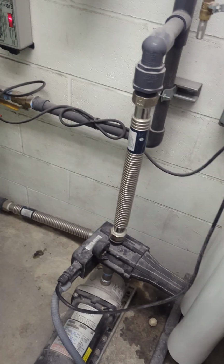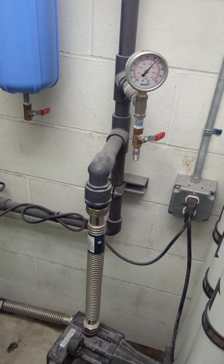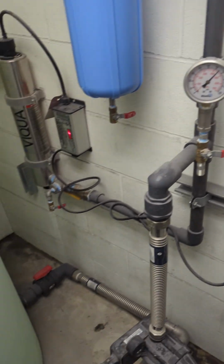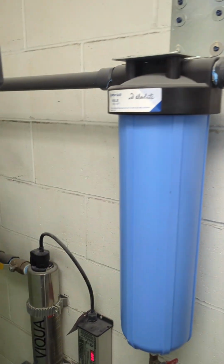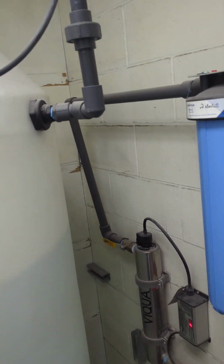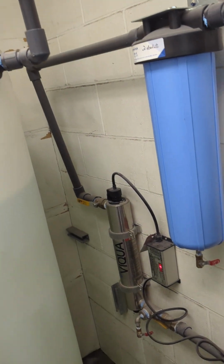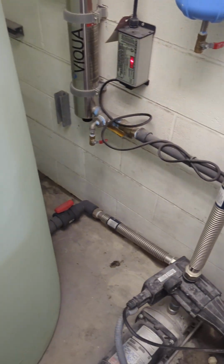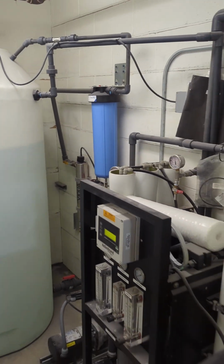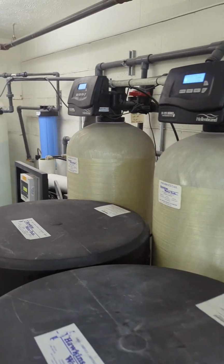Out of the bottom of the tank, we go to a pump that's continuously on, recirculating out either to the line for humidification and/or back to the tank with a UV, and then another 0.2 absolute 20-inch BB filter with a 2 gallon a minute flow control to help keep down any biofilm growth in between sanitizations. So just a quick overview here of treatment used for humidification.